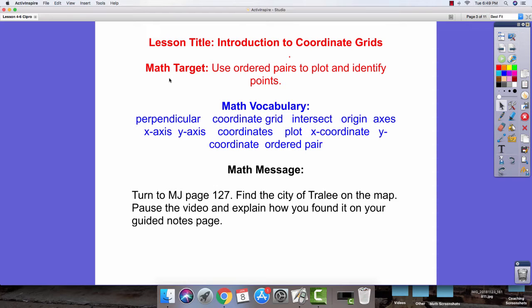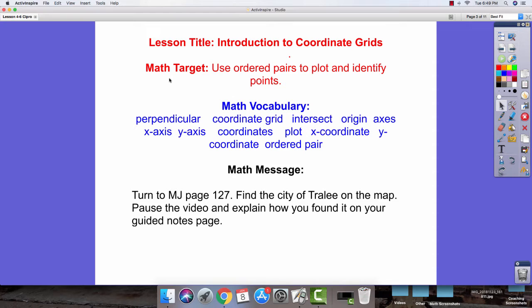And I'm going to ask you to pause the video at certain spaces or certain parts and write things down. And when I ask you to pause the video, I expect you to do that. So when I say pause the video, you are going to want to make sure you pause the video, okay, and write down that. Because in order to move on, you're going to need to get checked by the teacher.